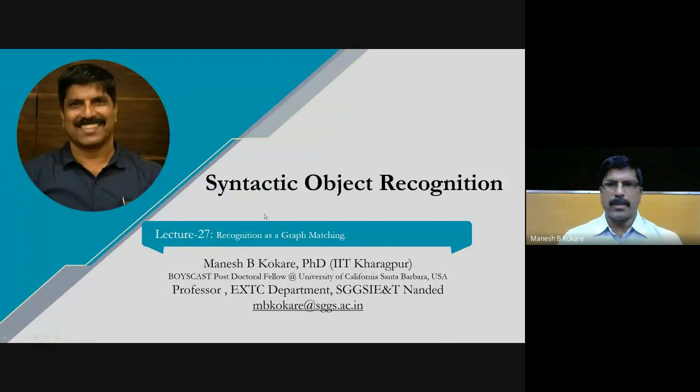In today's lecture, we will study recognition as a graph matching. This is a part of syntactic object recognition. Particularly, we will study the syntactic classifier, then how recognition as graph matching is done, and at the end how similarity is found by using length and distance. That is what we are going to study in today's lecture.